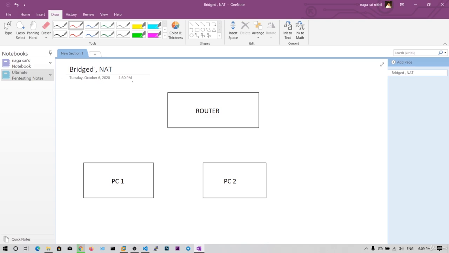In that channel I saw a live stream where one guy asked what the difference is between bridged, NAT and VMnet and so on. Then he just said that bridged gives the IP address and NAT gives some internal or some other one. He did not explain it correctly, even though he is a certified ethical hacker. EC-Council counts as certified ethical hacker.